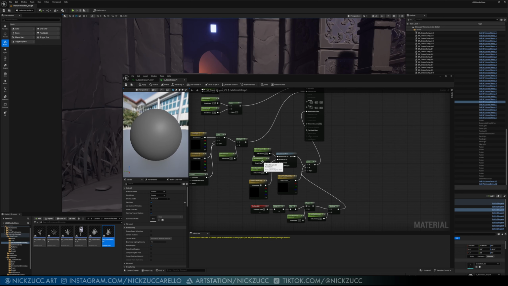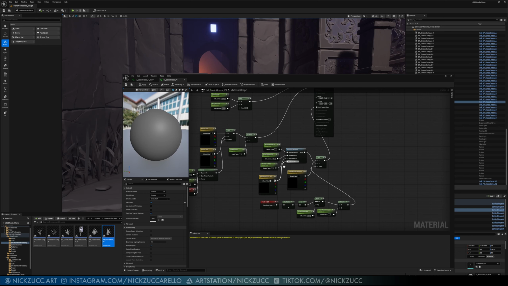And then you get this wind weight, which we could, in theory, plug in the vertex mask directly in the weight, or we could do this texture coordinate thing that I'm going to show you, and that could get plugged in there as well. I just put a value of 1 to make it 100%, and I'll show you what I was doing with the mask to kind of control that a little bit more. So maybe it's a little bit redundant to have this value in here, but I just left it in there anyways.